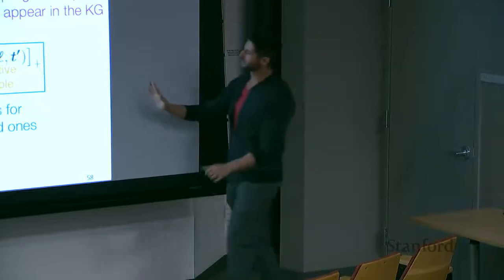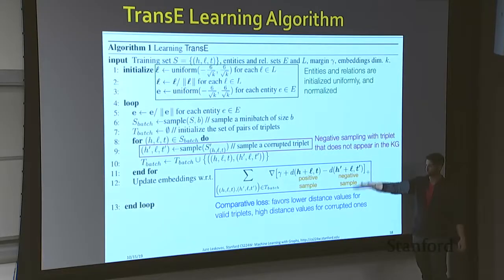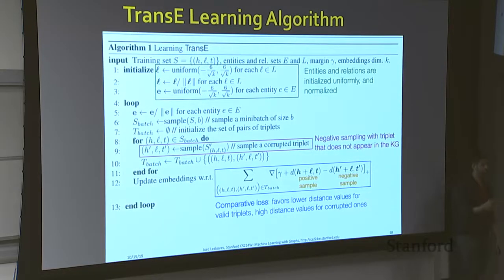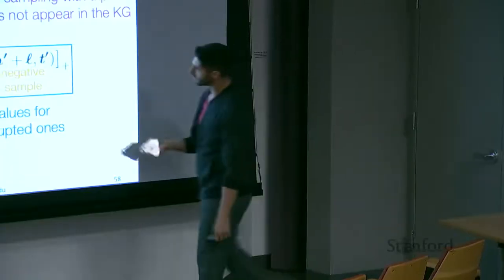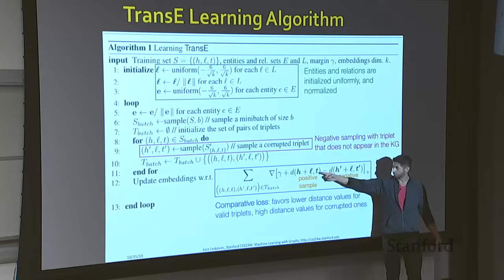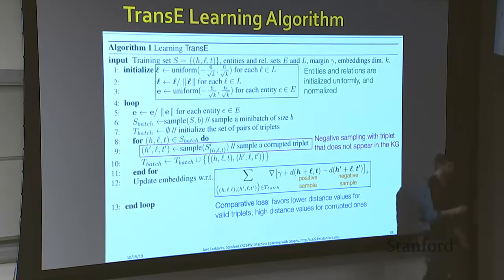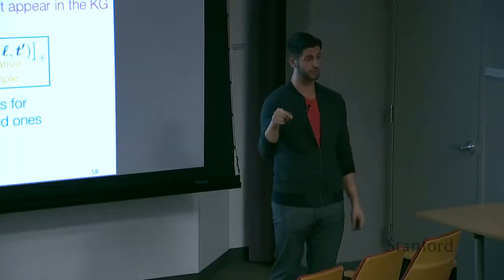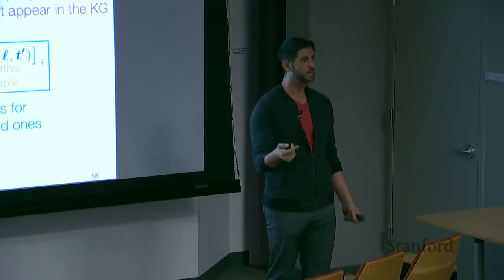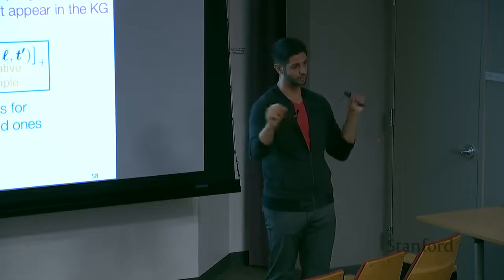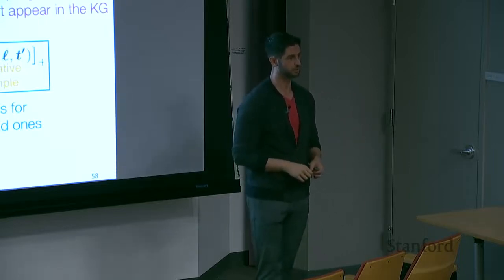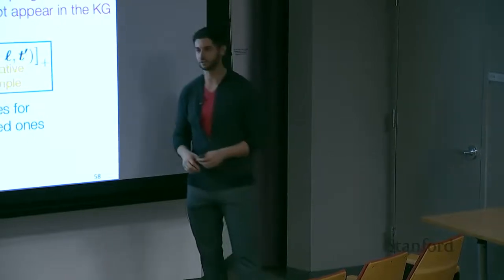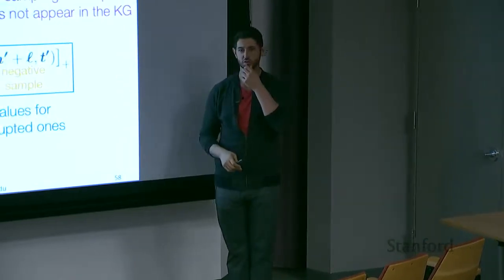Yeah, no. So this is up to how you train the model, how you learn it. For instance, if you want to do knowledge graph completion, what you will be doing is you take a valid head entity, you apply a relation, and if after the translation that point is very close to an entity that is actually present in your knowledge graph, then you say with high likelihood there should be an edge connecting the two of them. And that's how you perform the completion task. Okay? Great. Other questions?